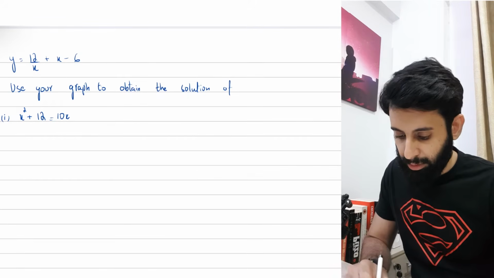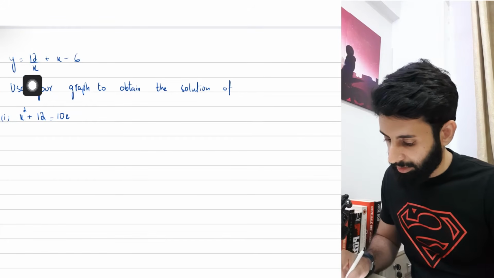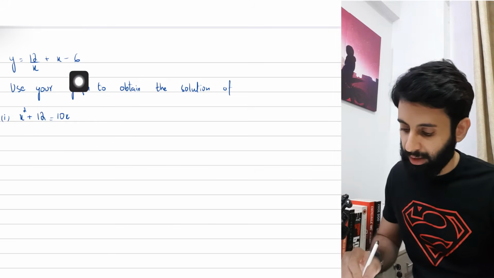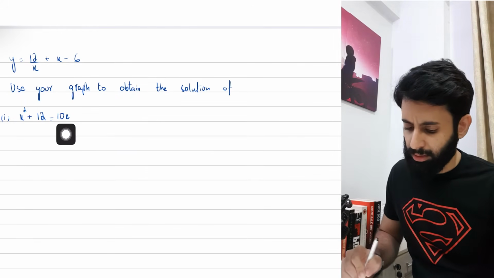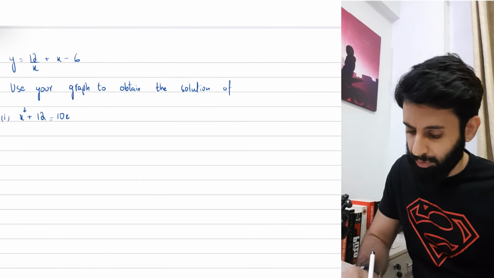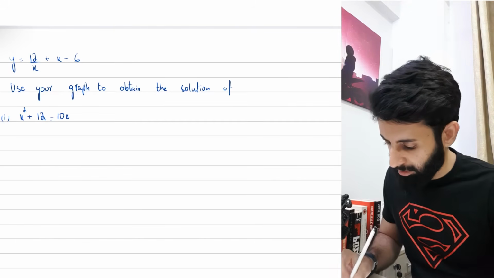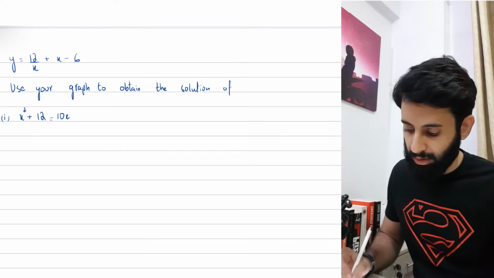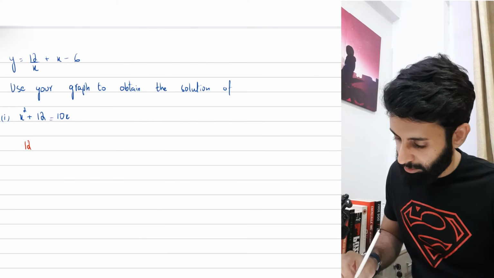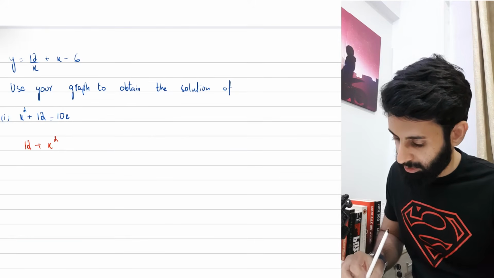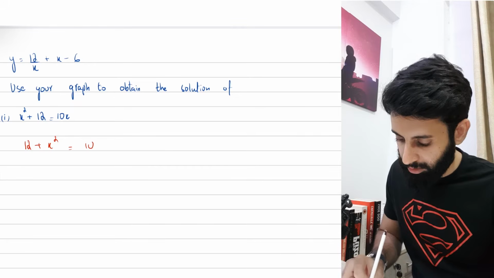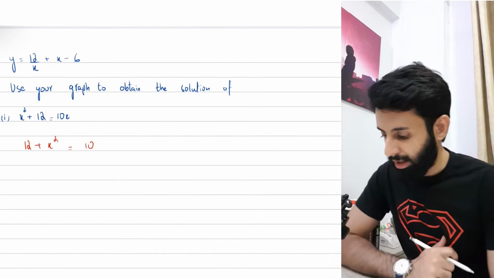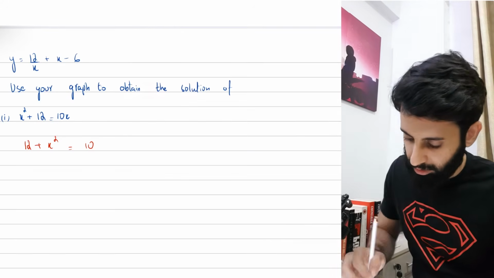So first thing I'm going to do is, I can see that there's a 12 here and there's a 12 here. Okay, and then there's an x, and then there's an x squared here, sadly, and then this is equal to 10x. So we're not so worried about equals to 10x right now. Okay, but what I am worried about right now is how come you have a 12 upon x in the original equation and just a 12 in this part. So first of all, I'm going to write this nicely. So I'm going to write this as 12 plus x squared equals to 10x. Now, at this point you got to think, okay? You got to think, how can you bring, sorry, equals to 10x, my bad, yeah.